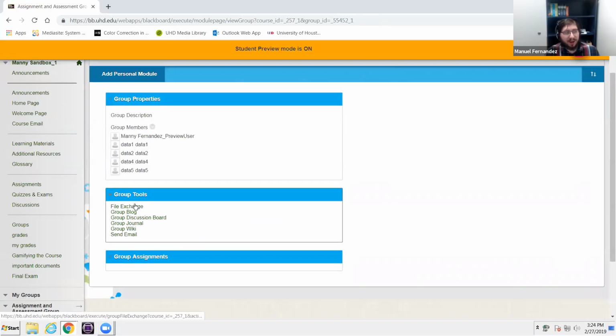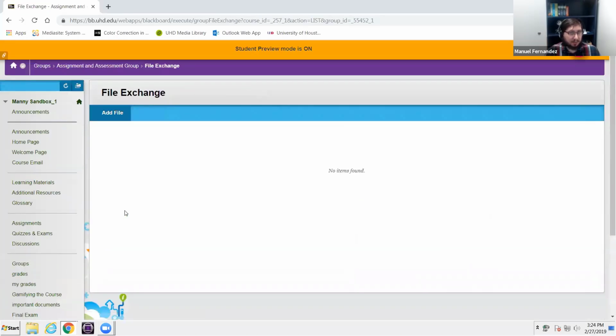So just to cover file exchange, it is a useful tool for uploading documents or videos or audio. If the students are meant to be working together, that's one way to exchange things. Now, it is 2019, so there are new features and new tools available. The university supports Office 365, which is available for every student.